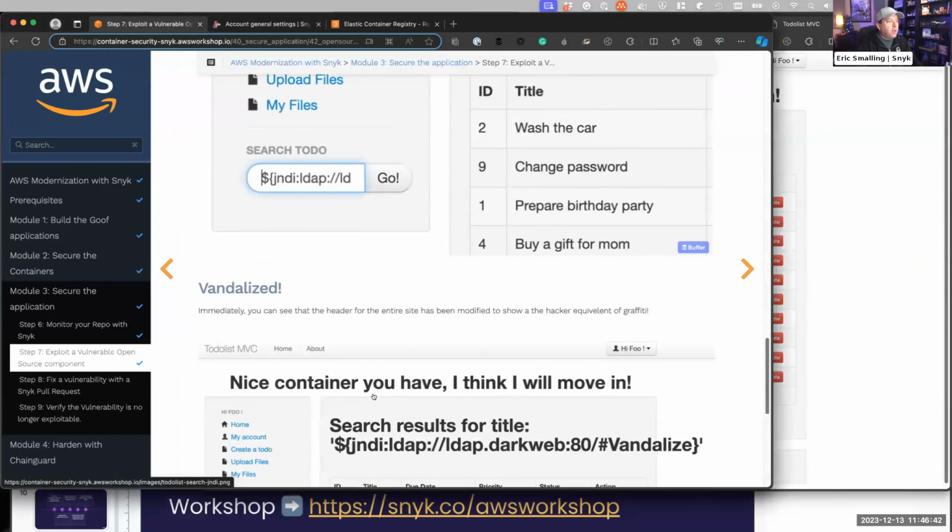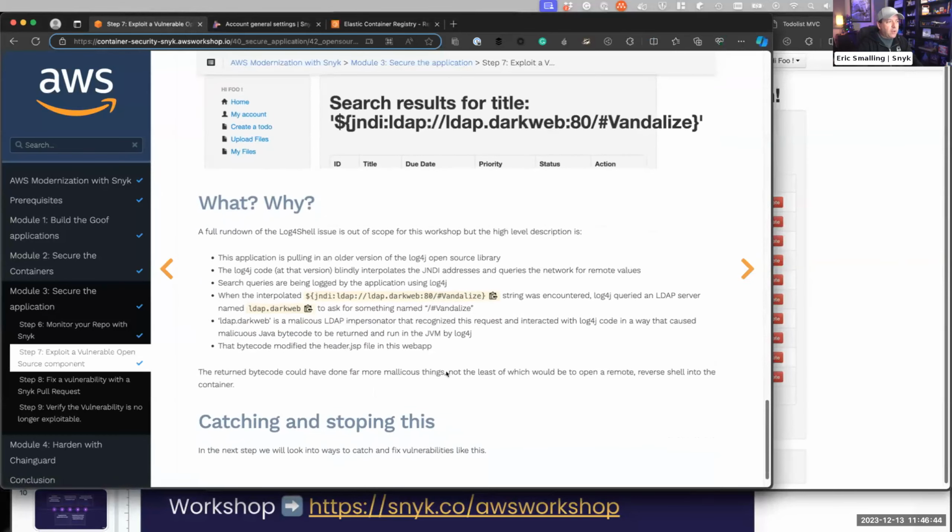What has happened? I don't have time to run through the full detail of how Log4Shell works, it's kind of out of scope, but this application is obviously using a vulnerable version of log4j. The exploit in Log4Shell is that it blindly interpolates JNDI addresses and queries the network for LDAP servers to get remote configuration, which is usually what that was implemented for.